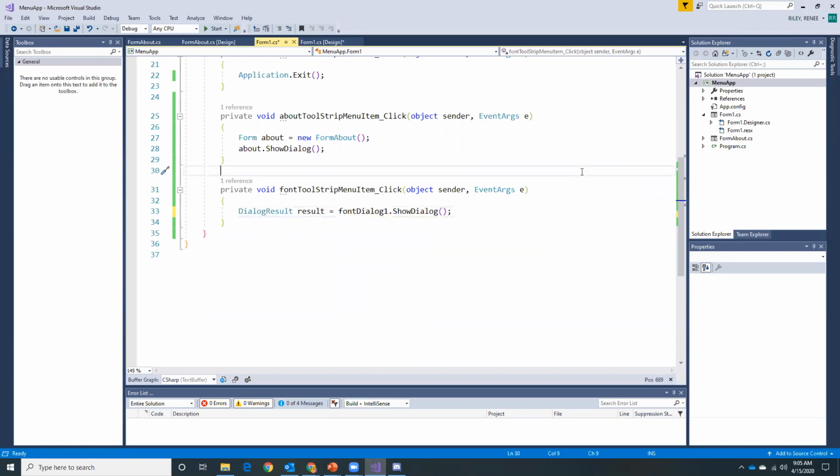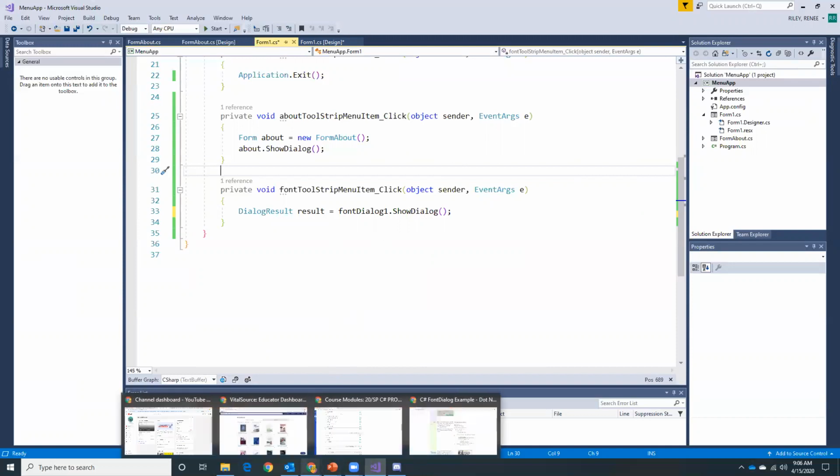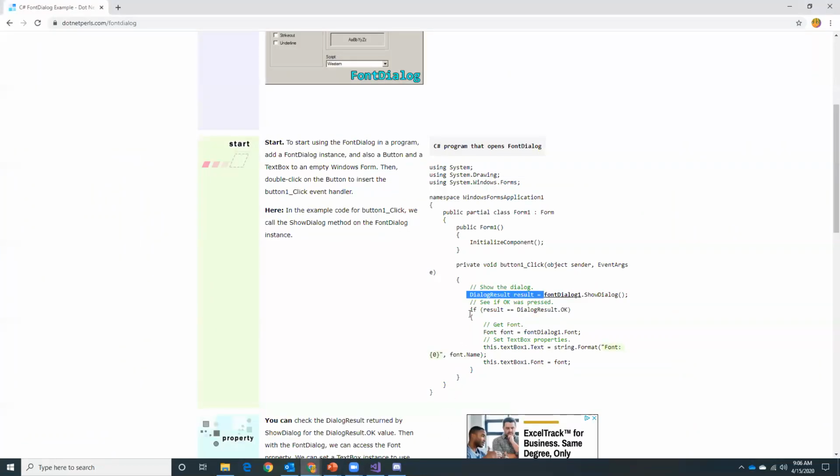So I'm creating a variable named result that is the data type DialogResult. That means when my dialog is shown, whatever button the user clicked to close the dialog is going to be returned in the result variable. That'll be the result of that dialog display. Did they click OK or did they click cancel? Okay, so that's going to give us a variable to take care of that for us. Now, how can we use that variable? Well, we can just see if result was that they clicked OK. So let's put that if statement in.